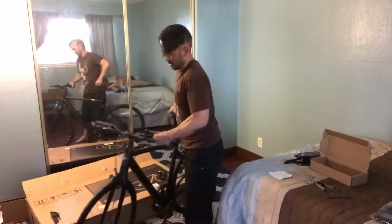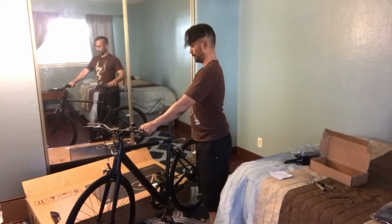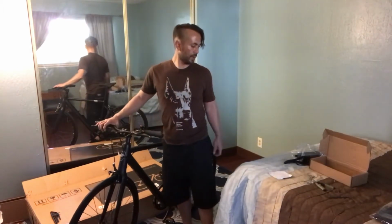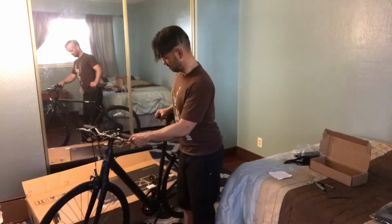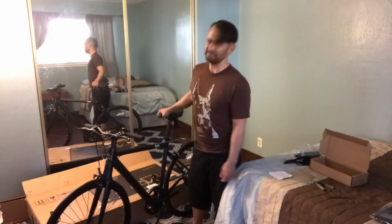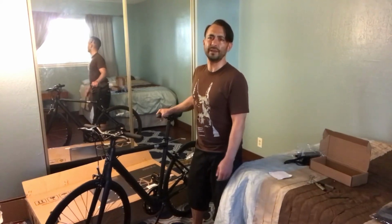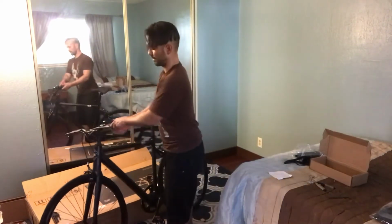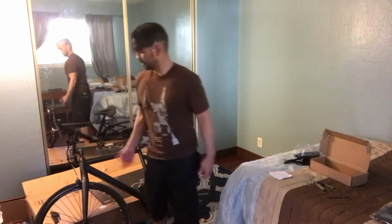Okay. Other than that, pedals are on, handlebars on, seat is on, front tire's on. I just need to pump up the tires with air and then plug it in. And that's not too bad at all. I'd say all in all, probably a 5 out of 10 difficulty. I mean, maybe not even that much, maybe a 4, especially if you work on cars, do simple things like that, and just kind of somewhat handy around the house. Yeah, so far so good.